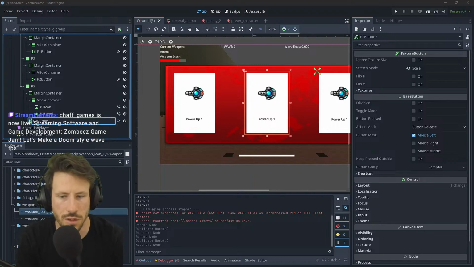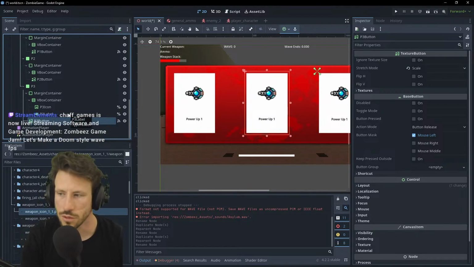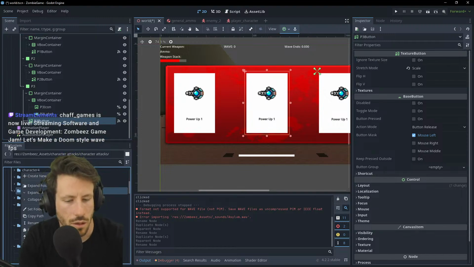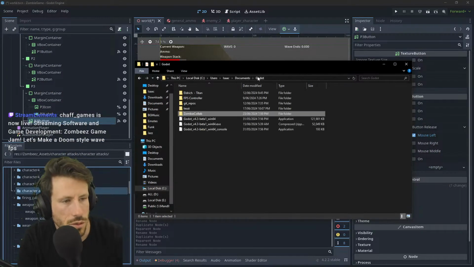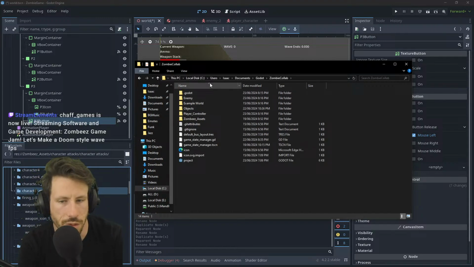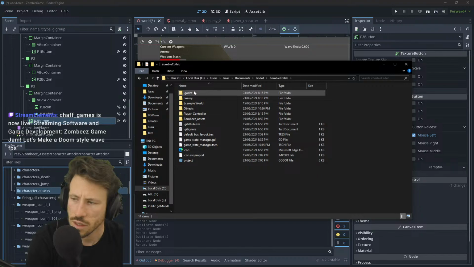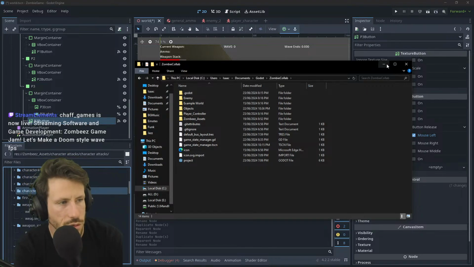It says import script inside is not working. Oh, that happens, yeah. So have you tried deleting your .import? If you open in File Manager and go to the top of your project, you remove the .import, I don't know. Or maybe you can download a different version of Godot.